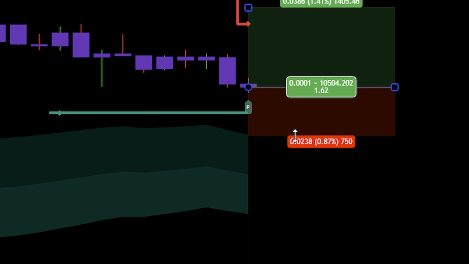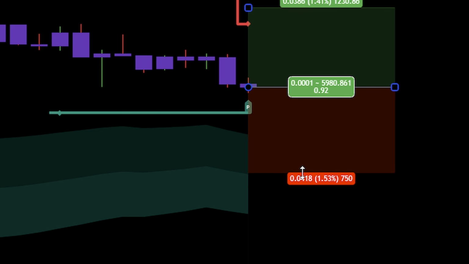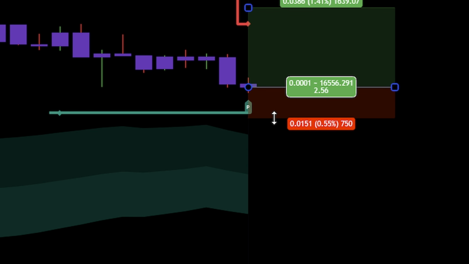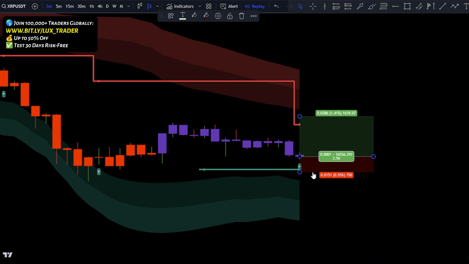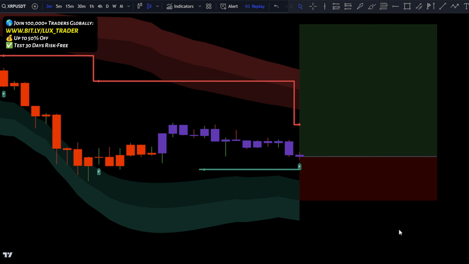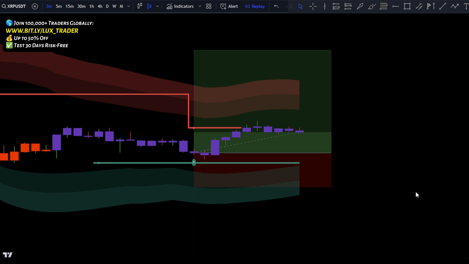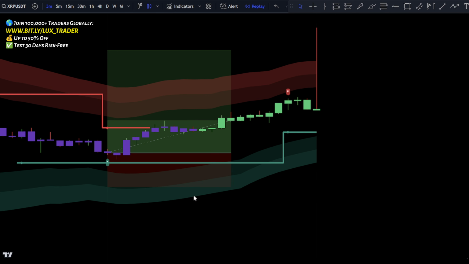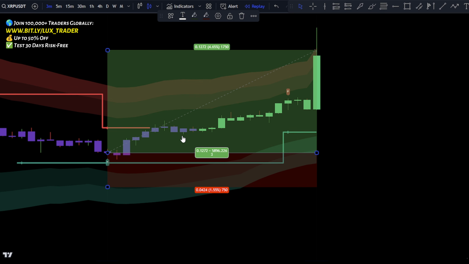If the top is also too close, go with the middle of the reversal band, which is where the dark green transitions into light green. However, if the reversal bands are too far away, stick with the green support line or even the most recent swing low as an alternative. For profit taking, aim for a 1-to-3 risk-to-reward ratio to maximize returns. And just like that, you've executed a high risk-reward trade using a simple yet effective method.